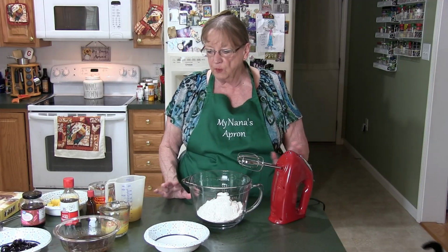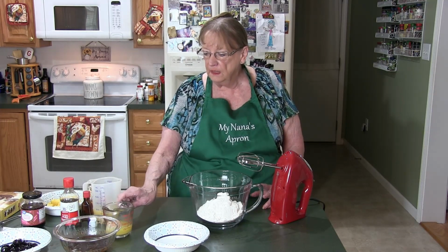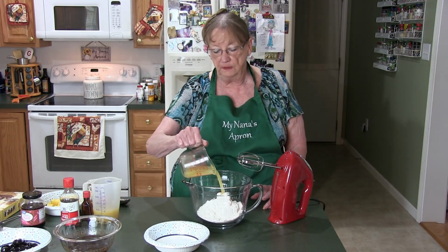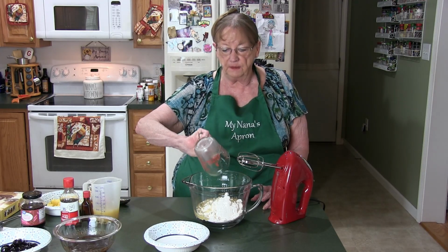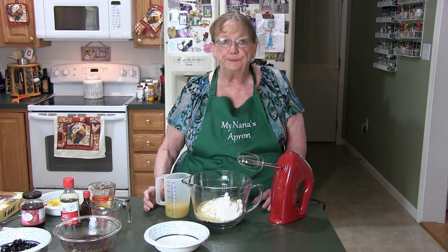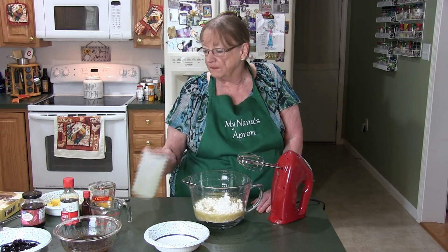And the cake mix, we're going to follow the directions except for one thing. It's 1/3 cup of butter. Now here we have a plant-based, dairy-free butter that's 1:1, and it calls for 3/4 of a cup of water. I'm using pineapple juice. This will give the whole cake mix the pineapple flavor.